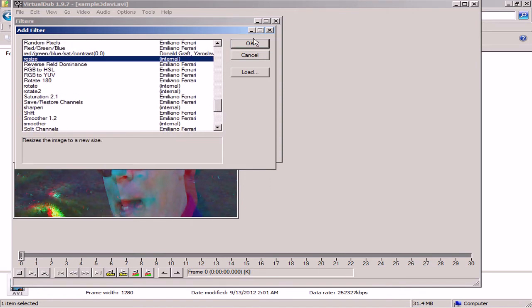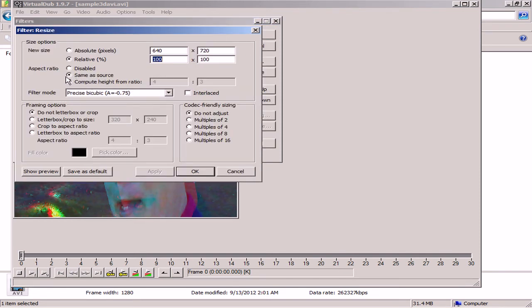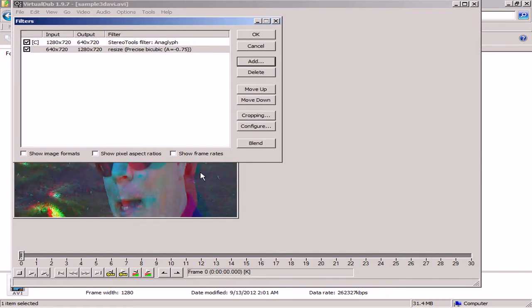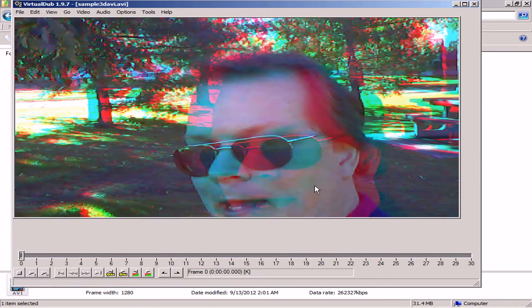And look for Resize, where it says Aspect Ratio. Click on Disabled, and above it where it says New Size, click on Absolute Pixels, enter in 1280 by 720. Hit OK. Alright, hit OK out of the filters, and that looks a lot better.